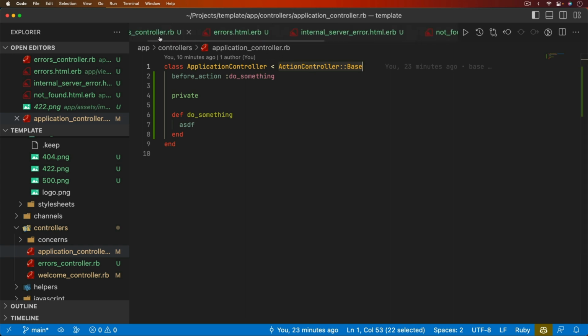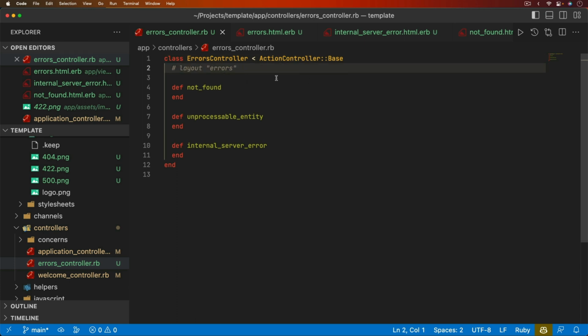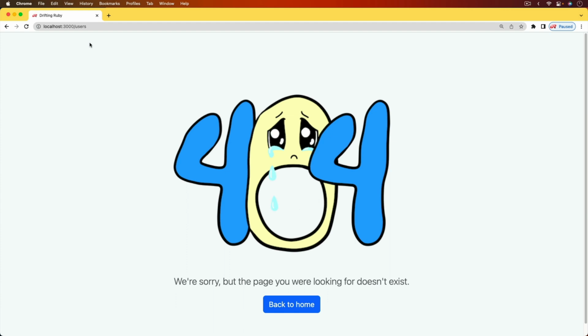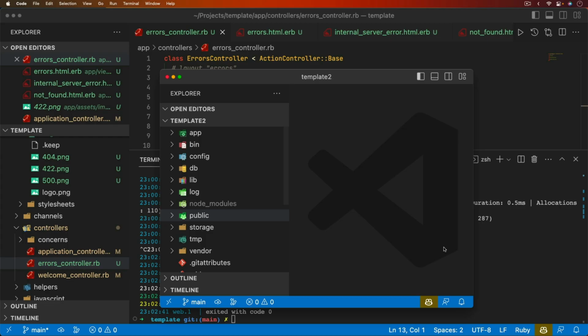base. On our errors controller, I would probably just inherit from the action controller base as well, so that way I don't have to worry about a lot of the other things in my application that could be affecting it, but you could still have issues with initializers or some other kind of files, so you still want to take caution. So that way, if we come back, refresh the page, or go back home, then we're still getting the nice-looking error pages. And so now, I've created another Rails application.